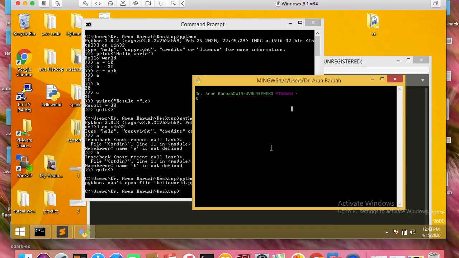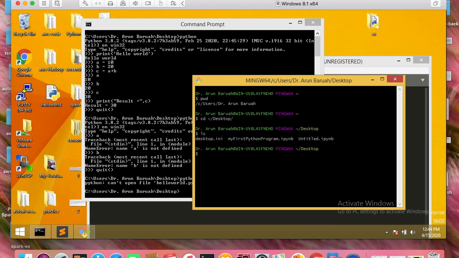This is a little slow. Okay, so I can use Linux commands here. I like Linux. So let me cd to tilde slash desktop. Okay, ls. I can see that file is not here in this desktop where it is referring.